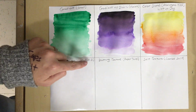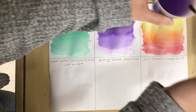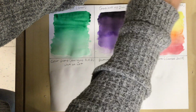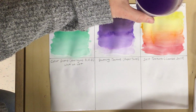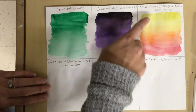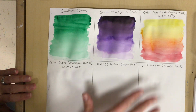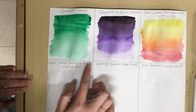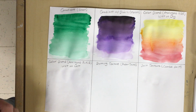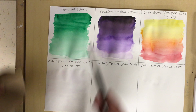All right, so now we're gonna do violet, red, and blue. So my red is already saturated, my violet is already saturated, so I just need to go ahead and do my blue. I'm gonna add a little bit more into my red as well. All right, guys, now remember, analogous, right? That means that they're next to each other on the color wheel. So I've got my beautiful sunset colors here, my yellow, orange, and red. Now we're gonna do red, violet, blue. If you were to do complements, for example, like green and red, and they blended together, bad things would happen, okay? It would start turning this gross grayish brown color, so don't do that.